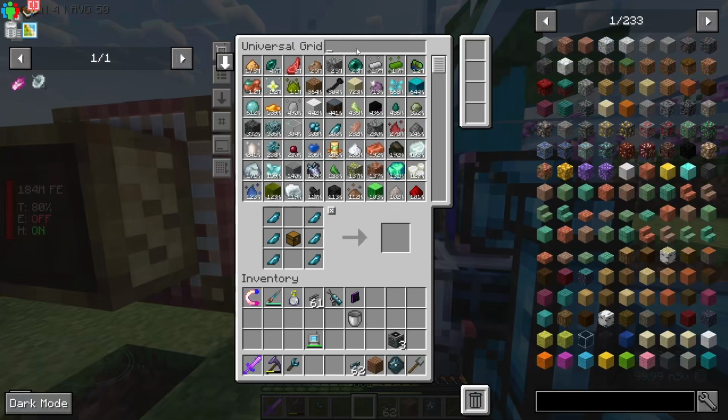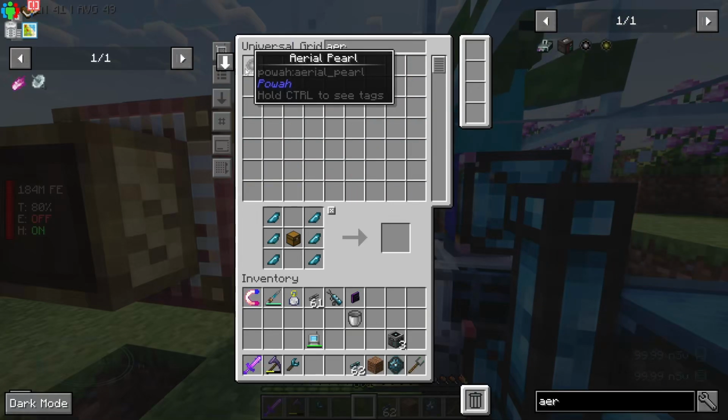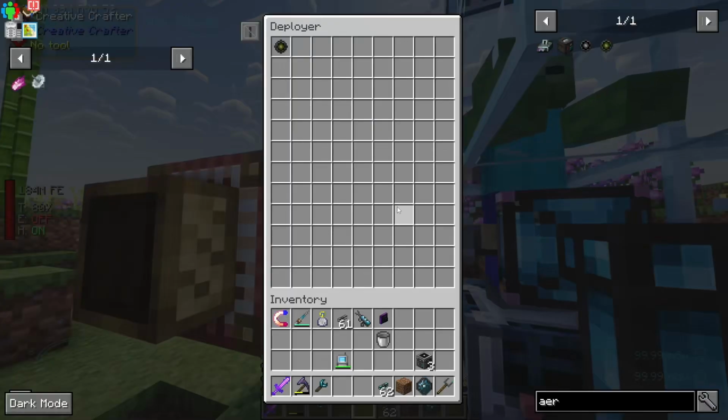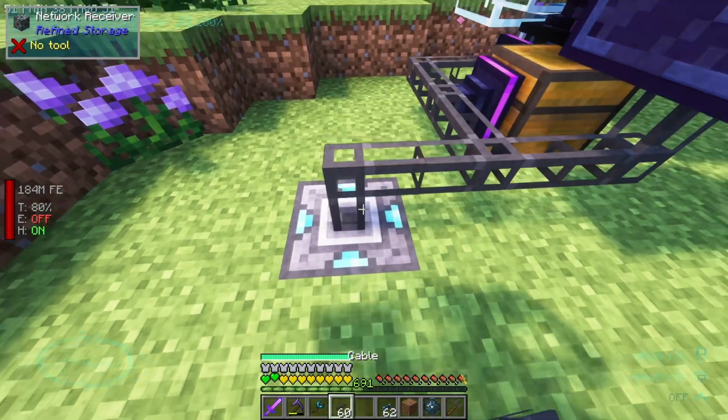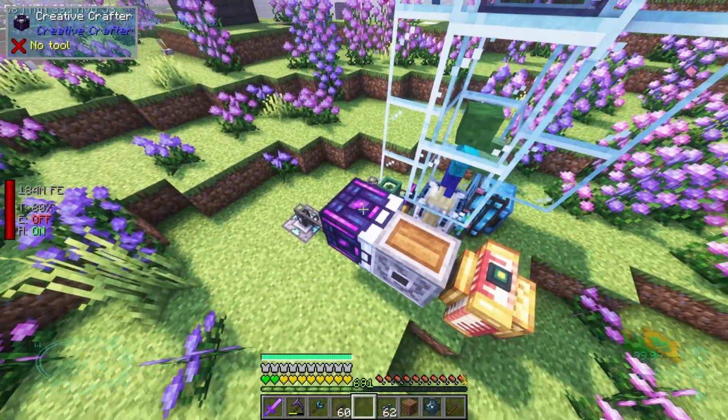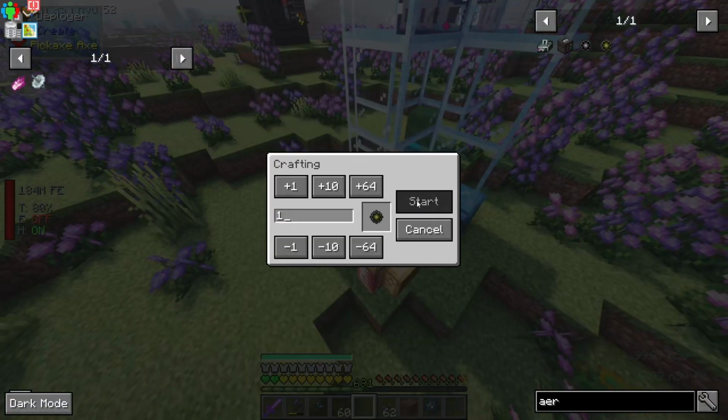So I should be able to search for this. What do I need to do? The recipe is in there. Oh, the final piece of the puzzle. Ta-da! Okay, so this guy should light up. Beautiful. So now I can order a finished one.